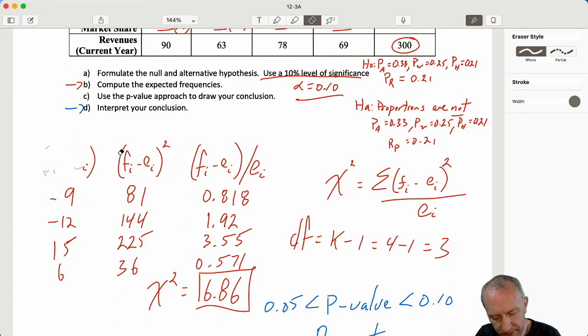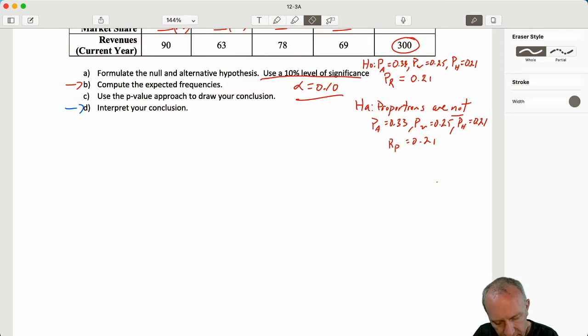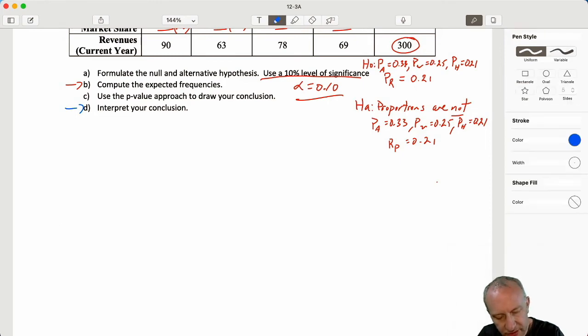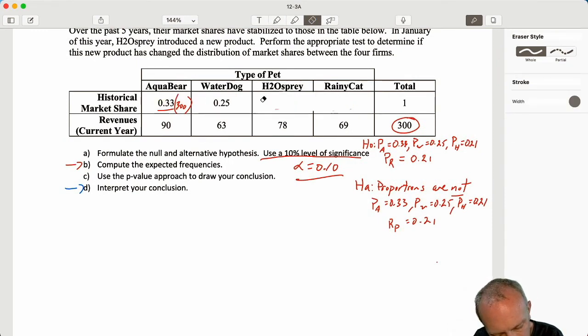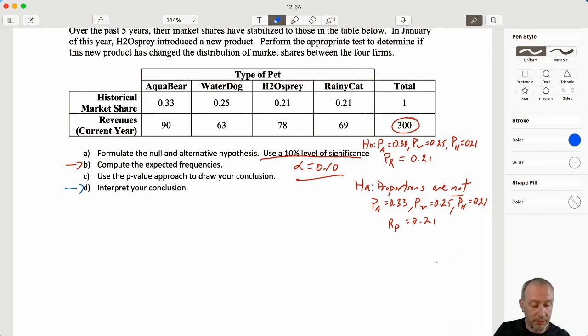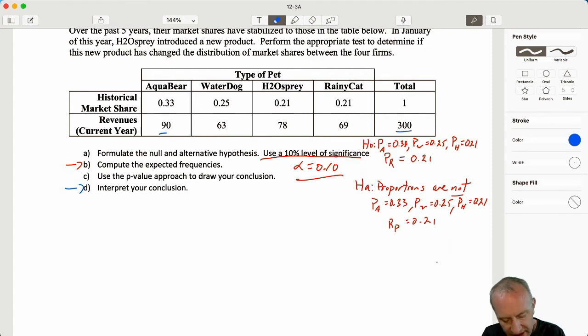And I'm going to compare market shares, both the historical market share with now the current or the after the product introduction market share. And maybe that will give us some idea of how those proportions have changed. So I'm just going to clear away some of this mess. Let's make some room here. And now let's do a quick little bar chart. We need a couple of calculations because here I've already got my proportions, the historical proportions. But now let's calculate the post-product introduction proportion. So that's going to be 90 divided by 300. 90, oh, 90, not 900, 90 over 300.